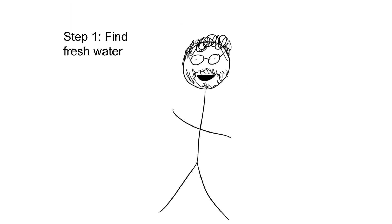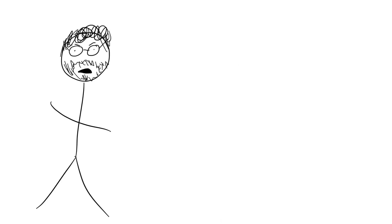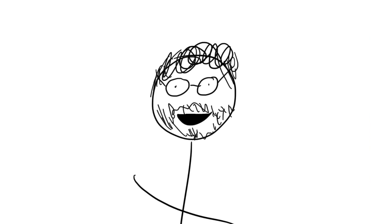And while drinking seawater generally works in TV and movies, in real life all that's going to do is make you more dehydrated. Instead, your best bet is going to be to construct something called a solar still. Basically, you dig a hole in the ground, place a container inside, throw a sheet of plastic over the top, and put a pebble in the center so the plastic droops down — pretty much what's in this diagram here. The goal is to catch enough condensation so that you have some water to drink. I'll be honest, when I first read about this I was like, so you want me to sit around and drink dew like a goddamn caterpillar? It just sounds like I'm going to die anyway, but I have to do extra work. But actually, solar stills can be very efficient if you use the right techniques in the right environment.